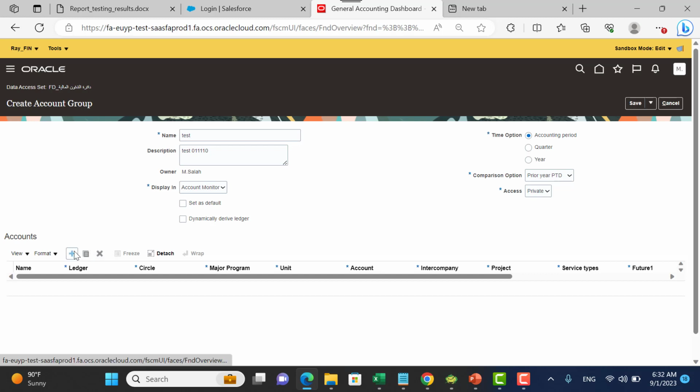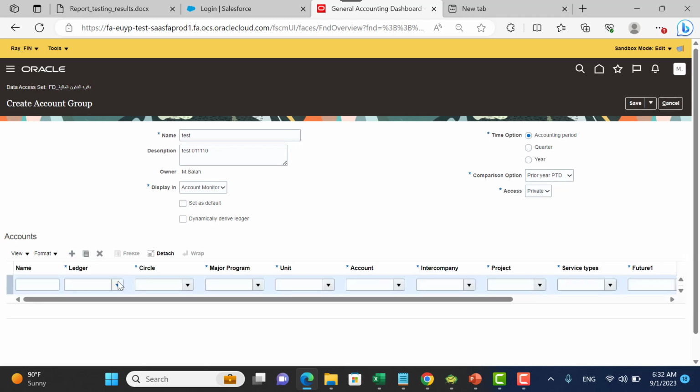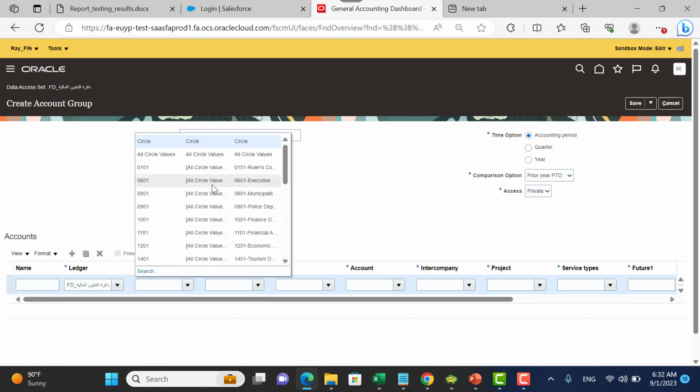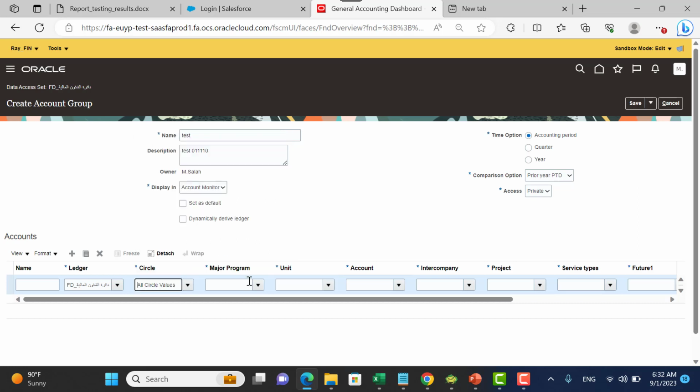I will create a new one. I can fill in the account segment values. I can put specific value sets, or I can put all.